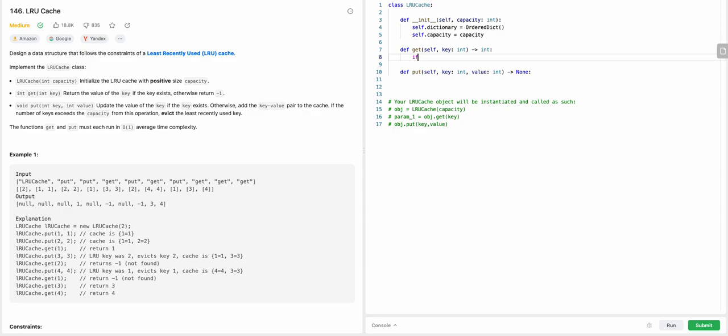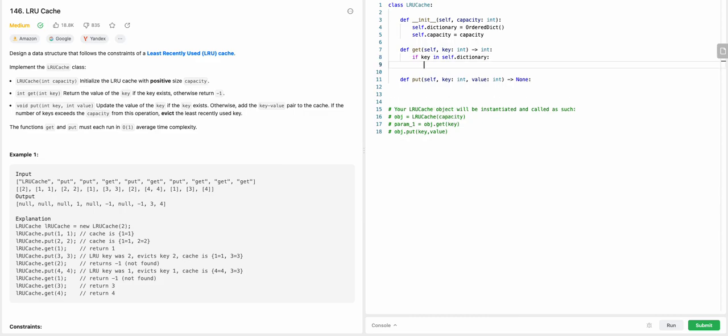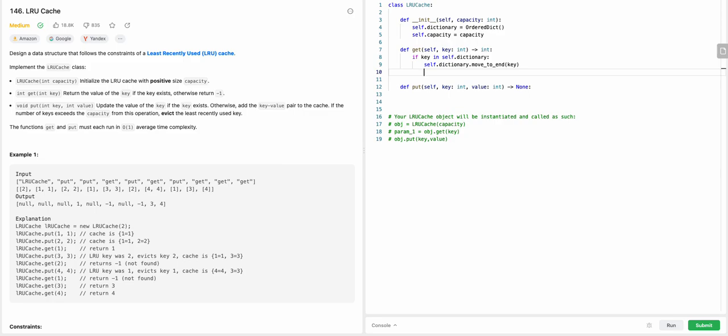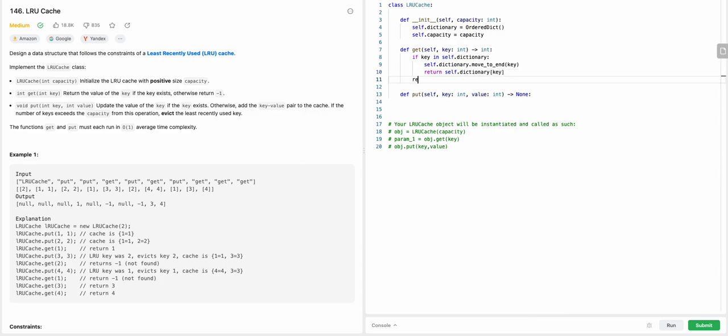Now if the key is present in self.dictionary, then we can move this key to the end, and we can return its value. Otherwise we can just return -1, which is the default value.